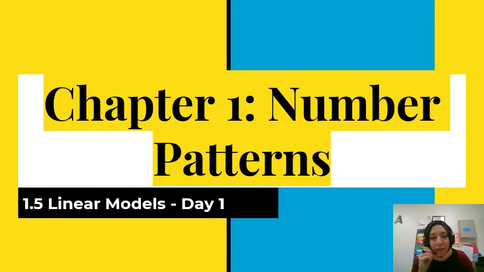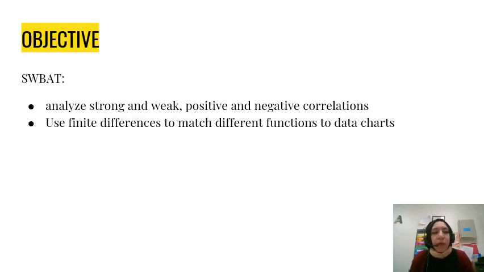Welcome guys. So in this video, we're gonna do the 1.5 linear models, the first day of it. And so we're gonna talk about how do you identify that a relationship is strong or weak, positive or negative. And we're gonna use finite differences to match different functions to the data charts.